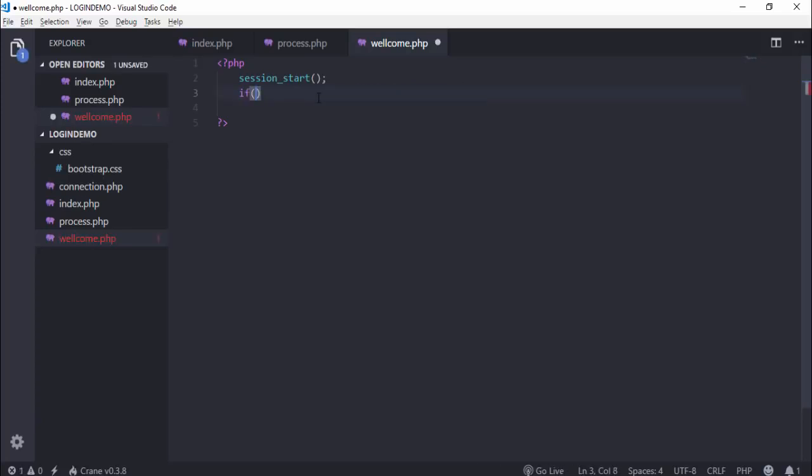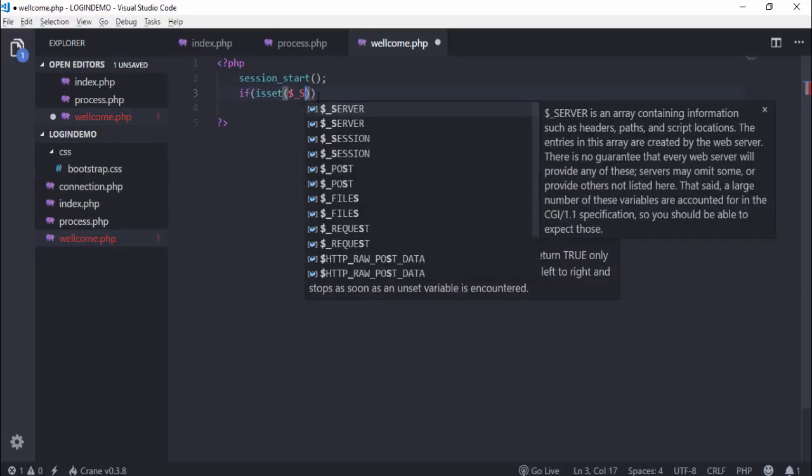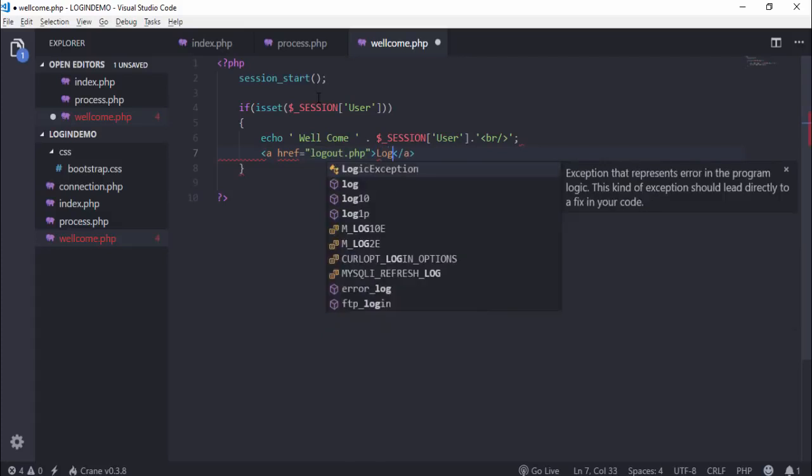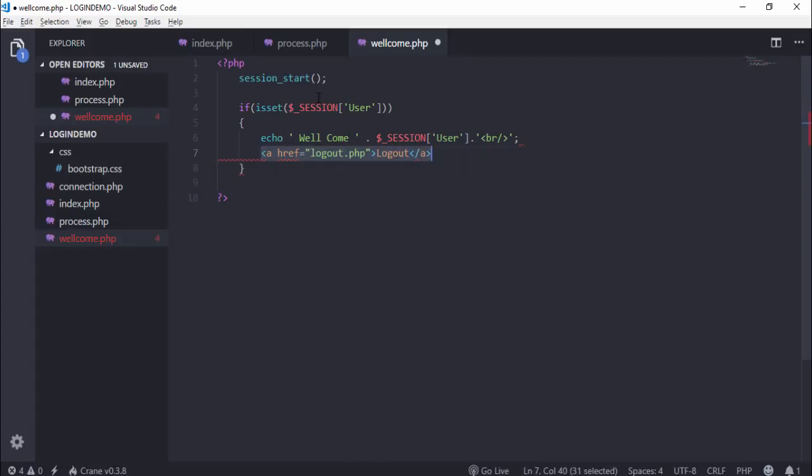If isset $_SESSION user, then come into the welcome message, and I will use concatenation sign, br tag, and I use a href logout.php logout, and cut that and write echo and paste that, save it.